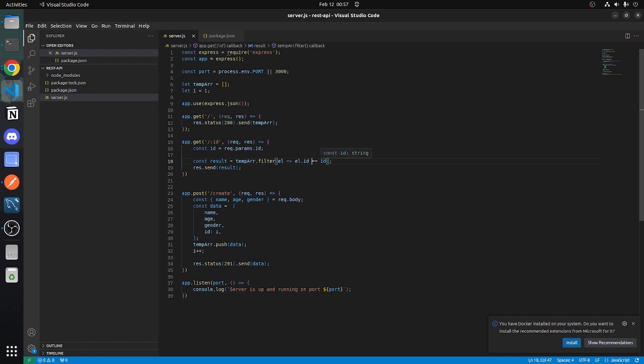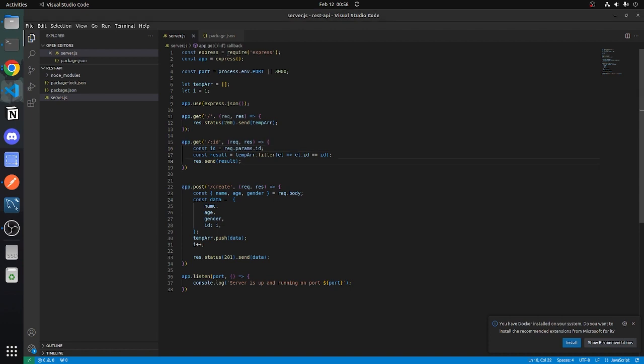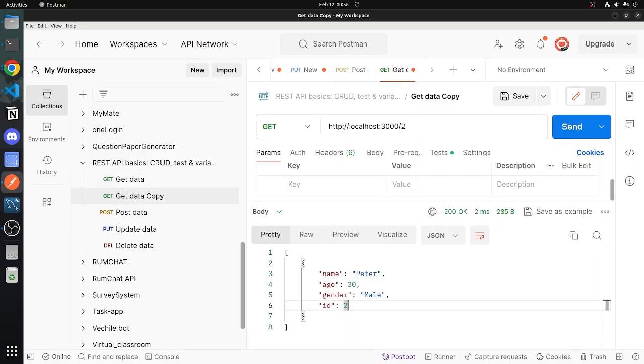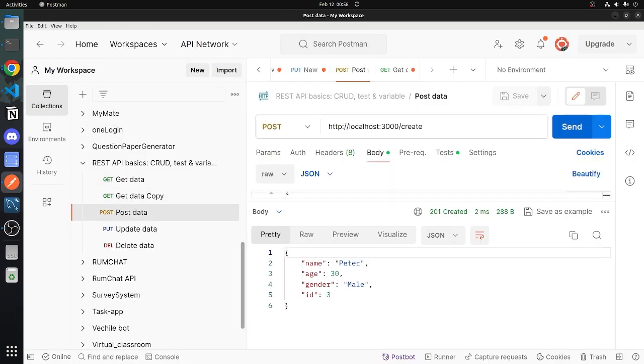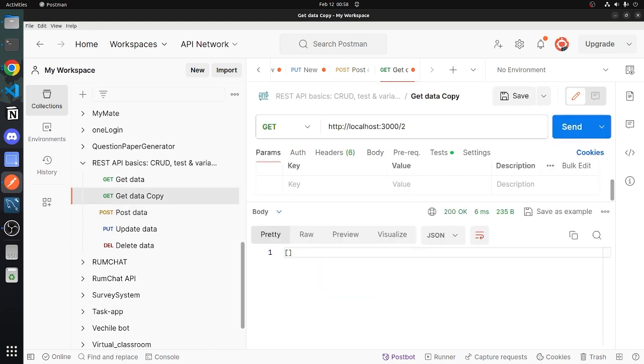The error was that whenever we use three equal signs, it forces JavaScript to only look for entries which have exactly the same data type as the ID. Right now this ID is a string and this ID is an integer, so that's why we didn't get any results. If I send 1, 2, then 2 again, I got this result.